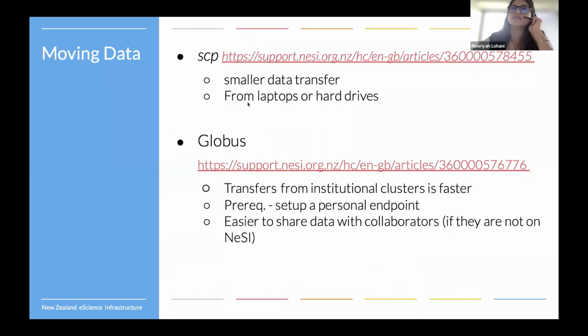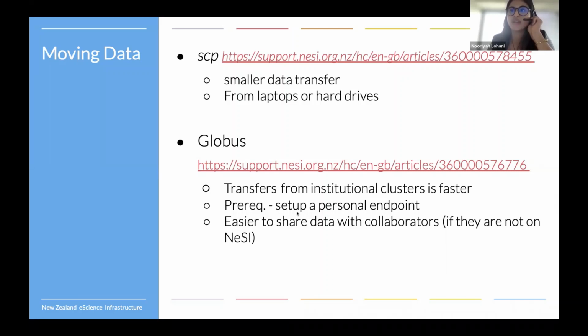And talking briefly about Globus. Globus is a data transfer system that can be used as a graphical user interface, but it does require some setup before you can actually start using it.